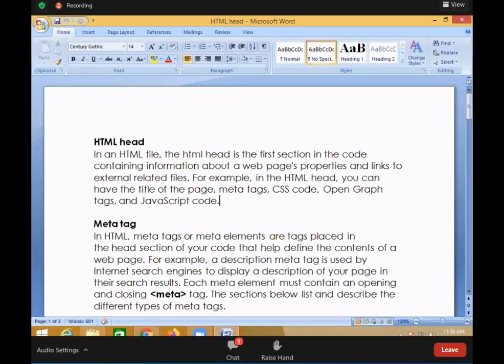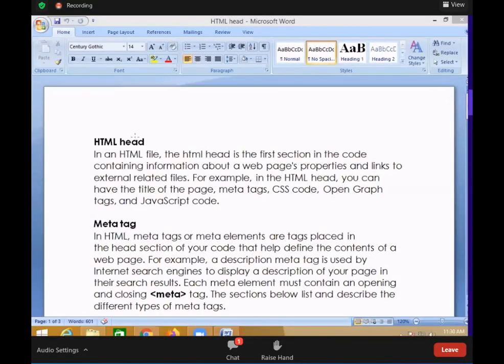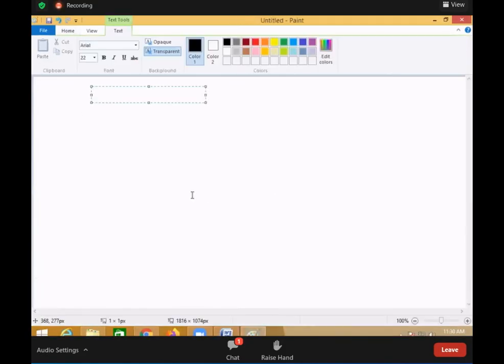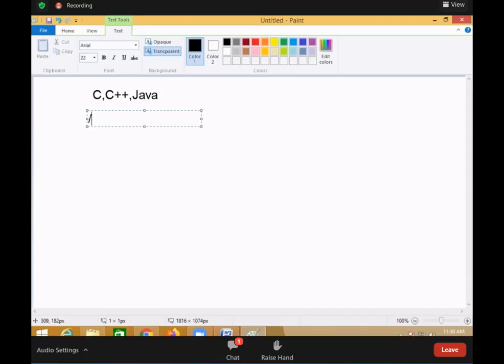For example, if you are writing a program in C, C++, or any language like Java or Python, you provide the documentation, right? How do you provide the documentation? By using some comments. So are comments ignored or not? Yes. But don't think that meta means documentation. Meta means information about it. No, meta is not comments.